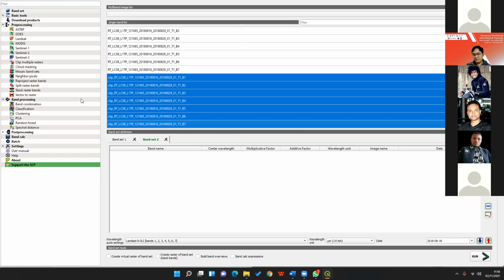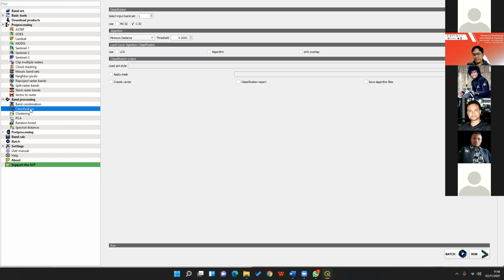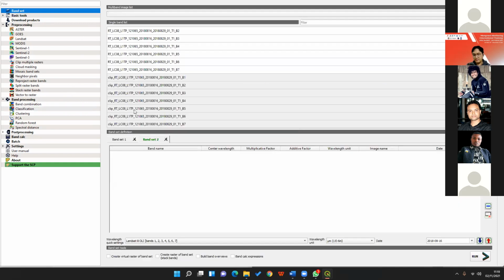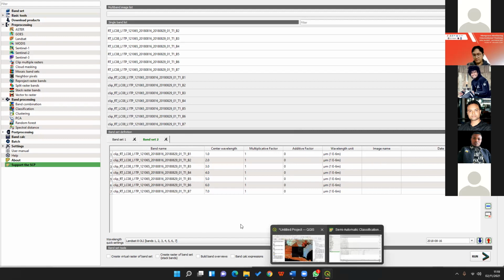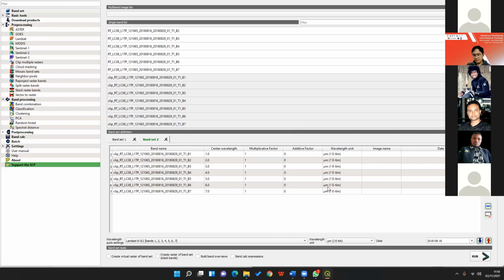When your clip bands are in bandset 1 in processing, you need to set select input band as bandset 1, but I must set as bandset 2 because my clip bands are in bandset 2 here. Okay. Thank you. Welcome, sir.